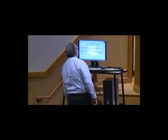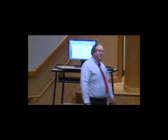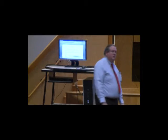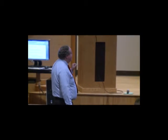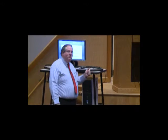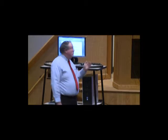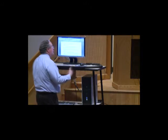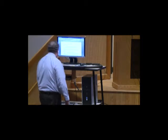We have tools for you to use. I sent out on September 6th an off-board checklist that looks similar to this. If anybody did not get that from me, please see me afterwards and I'll get your name and make sure that you get a copy. This is a hard copy, something that you can print out, you can look at on your display, and you can go through each and every step that is needed to be able to migrate your old mail into a personal folder, or to keep tabs on how your mailbox is configured.